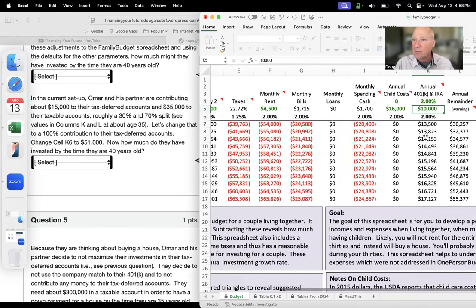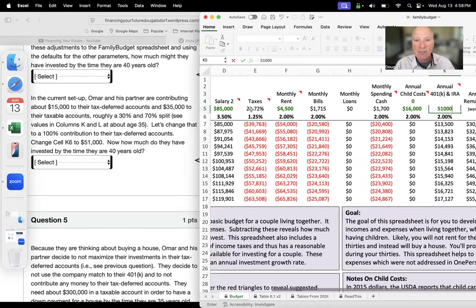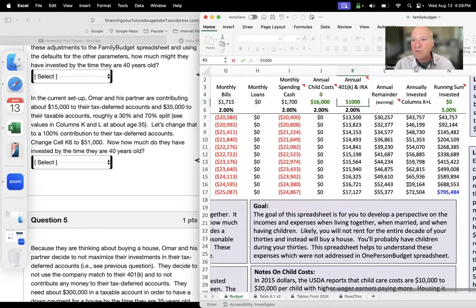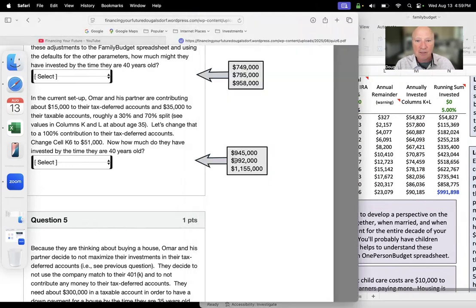Instead of investing the bulk of their monies in their taxable accounts, we're going to invest the bulk of their monies in a tax deferred account. By doing that, that's going to change their taxes. Note how these taxes are going to sharply decrease, and that's going to allow their annually invested amount to increase. Let's watch how much their annually invested amount increases because they're paying less taxes by investing more in their tax deferred account. This is super cool. Look at that. They have a lot more money to invest and now end up with 992,000. Let's see what one of the choices are. Yeah, 992,000. I'm going to write that down over here.